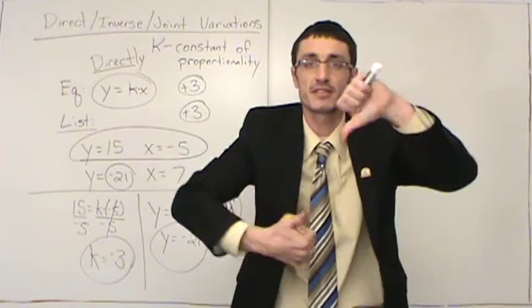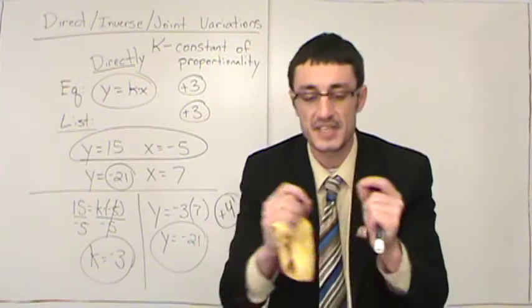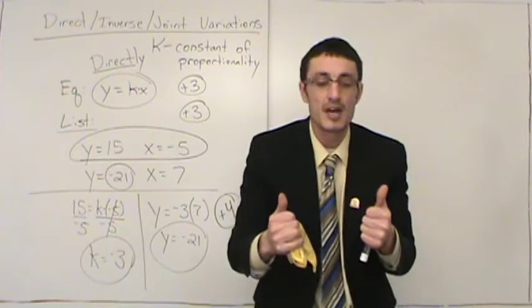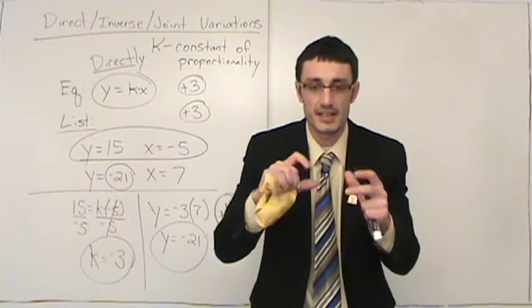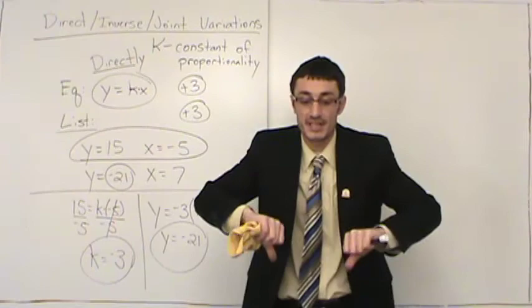This is not the same as positive and negative correlation, but it is related. It's similar, but it's not the same thing. So positive correlation, I said both values are going up. Negative correlation, they're doing opposite. But guys, let's think of this as similar but different. So directly means they're doing the same thing. Both are going up or both are going down. Inverse is going to mean they're doing opposite things. As one goes up, the other goes down.